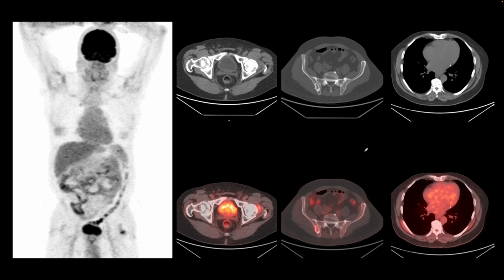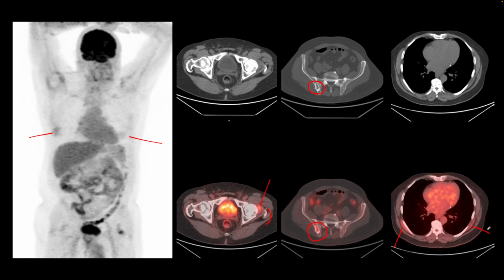Here's our next patient, and we are looking at multiple benign findings. When you see focal uptake in the soft tissues around the femur head, like here, or around the greater trochanter, it is from enthesopathy. Frequently, patients have benign bone lesions like this one. It's a lytic lesion with thick sclerotic margin. That's a sign that it's benign, and it's showing mild FDG uptake. Similarly, there is some faint uptake at the inferior border of the scapula bilaterally. This corresponds to the soft tissues, and this is called elastofibroma dorsi, another benign finding. So several benign findings that I wanted to highlight in one patient.